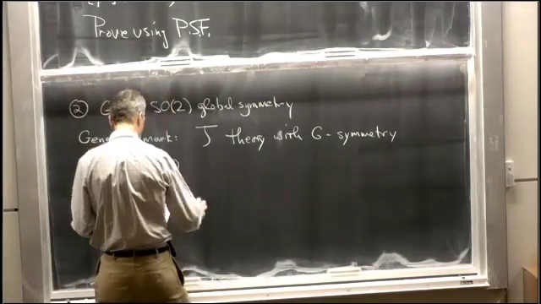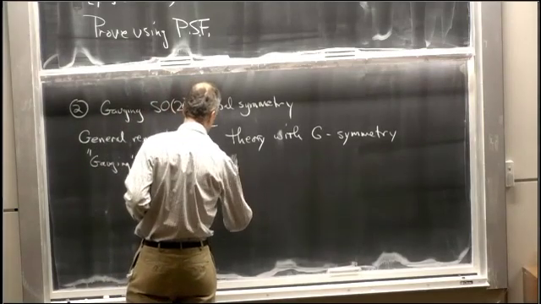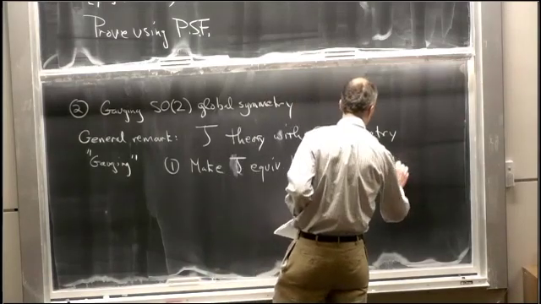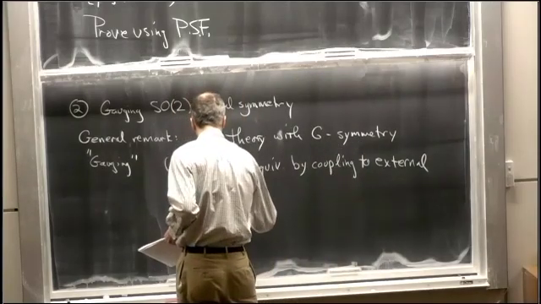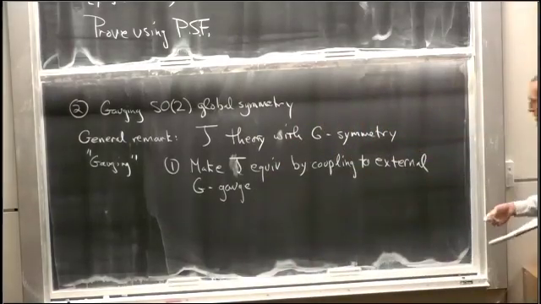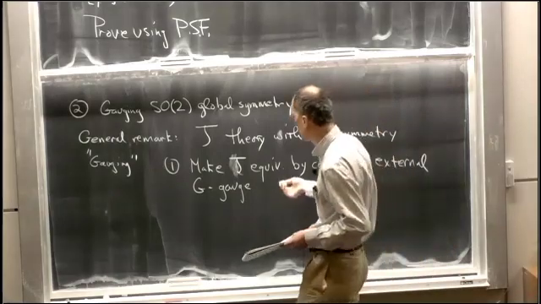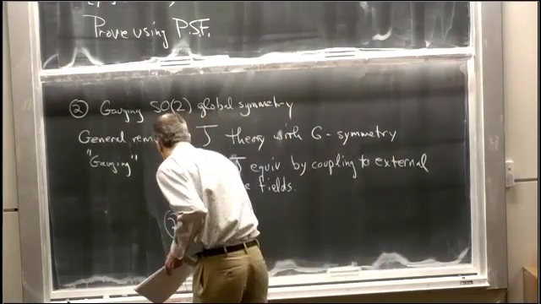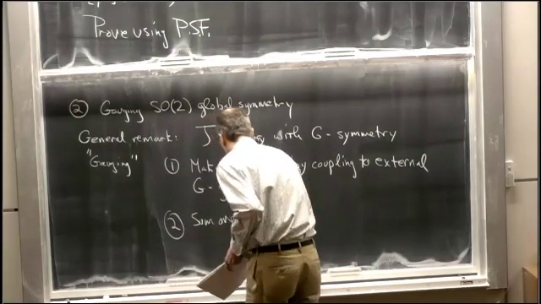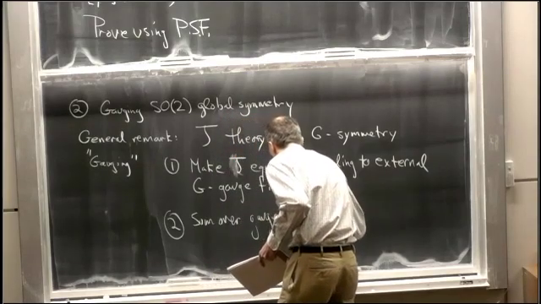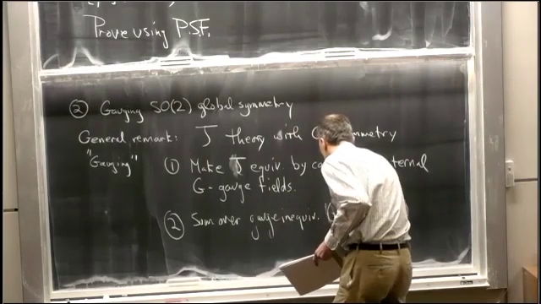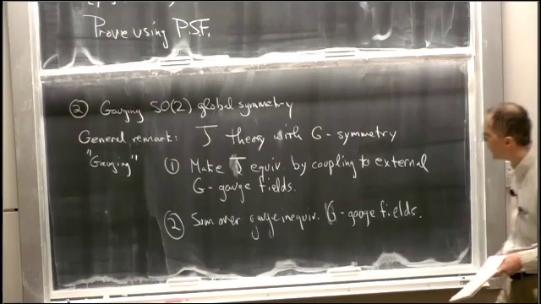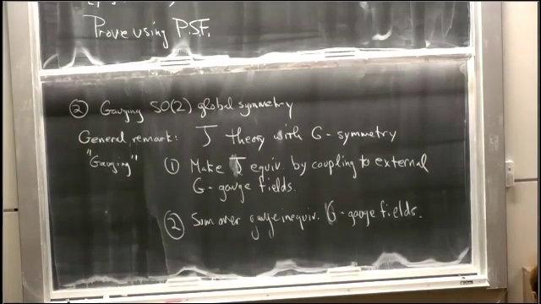It's a two-step process. One is you make the theory equivariant: make T equivariant by coupling to external G gauge fields. So you couple the currents. If G is a continuous group, it has Noether currents. You couple them to the G gauge fields. And secondly, then you sum over gauge-inequivalent external G gauge fields. Now, it makes a lot of sense to do one and not two. And if you do one, then you can probe all sorts of interesting things about the theory, like anomalies, for example.